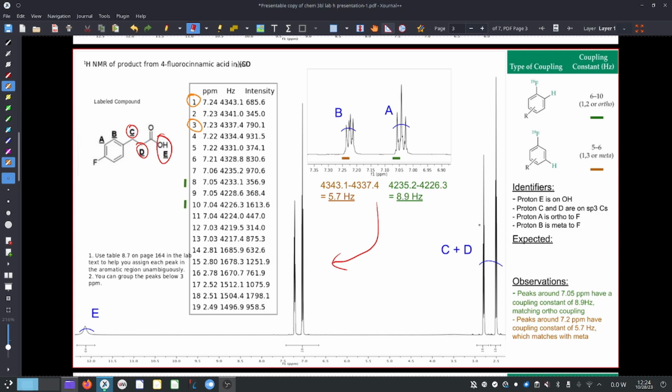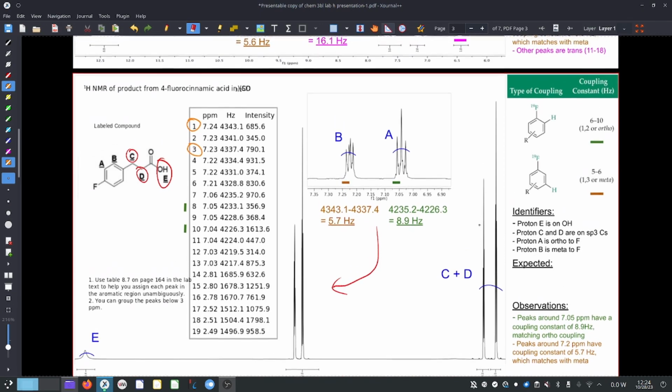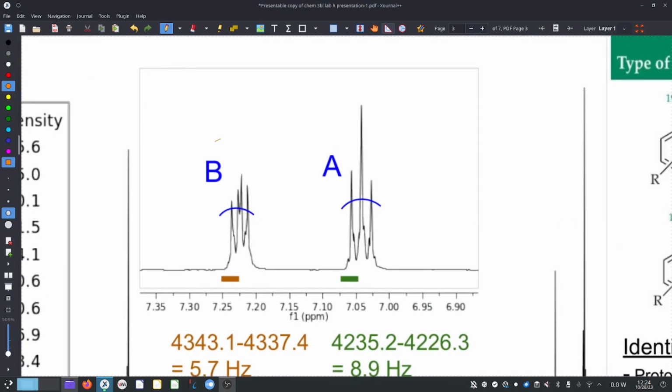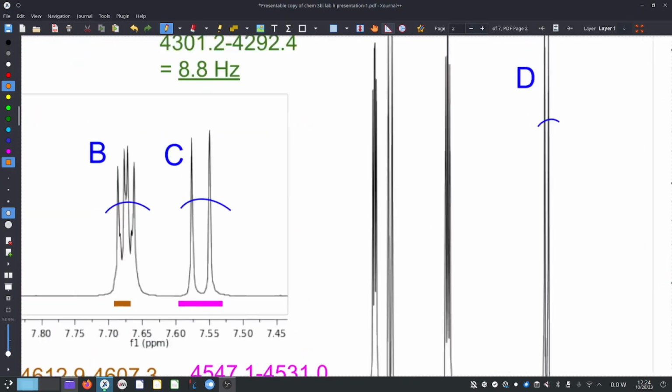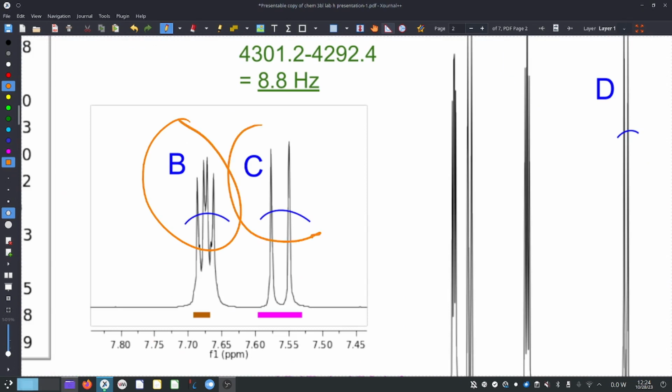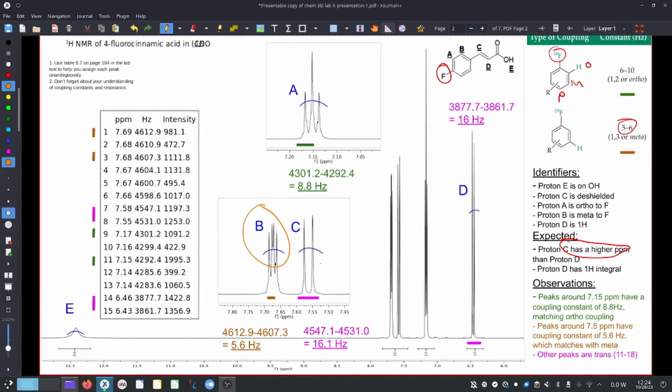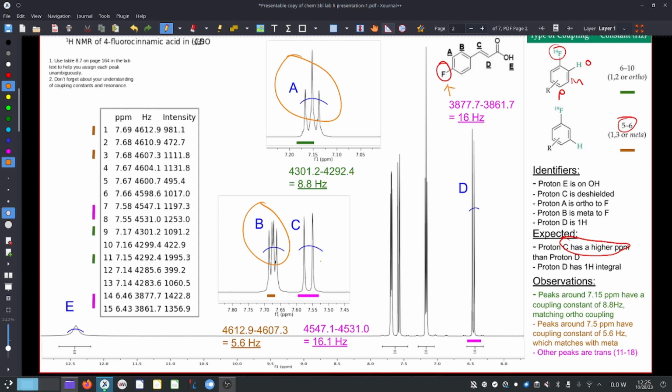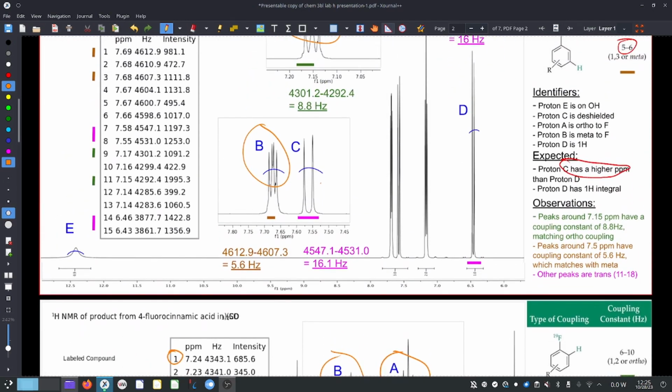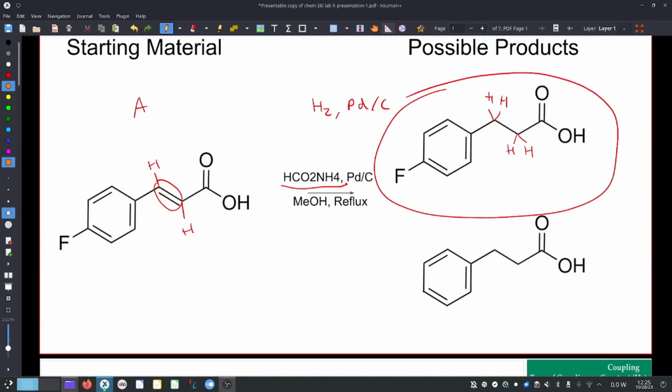By looking at the NMRs as well, you might notice that B and A for both of those spectra are more complicated than you would think. That's because fluorine itself is NMR active, and because fluorine is still within both the starting and the final product, we can say that the fluorine is affecting the H spectrum, and that's proof that the fluorine was not removed after we did the entire reaction.